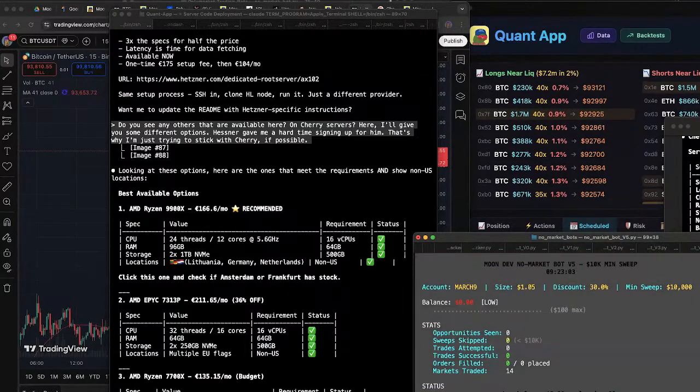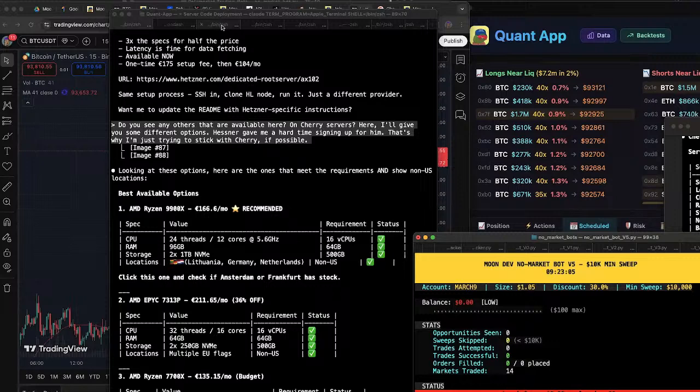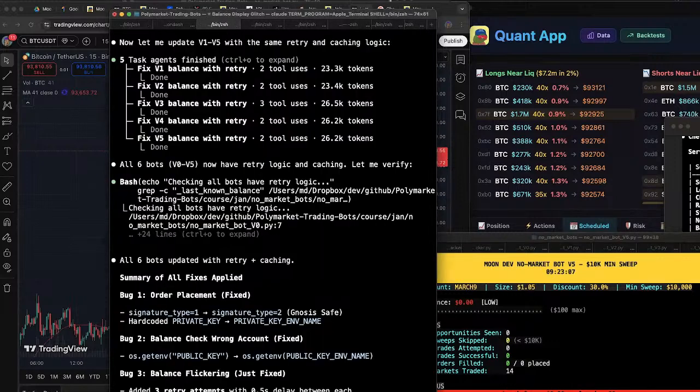This is version 5. It's still chilling at no dollar amount. Yes, so you can see version 5 here is chilling with $0. So it looks like something's wrong, like we're not able to get the amounts or something. It's been like 5 minutes.